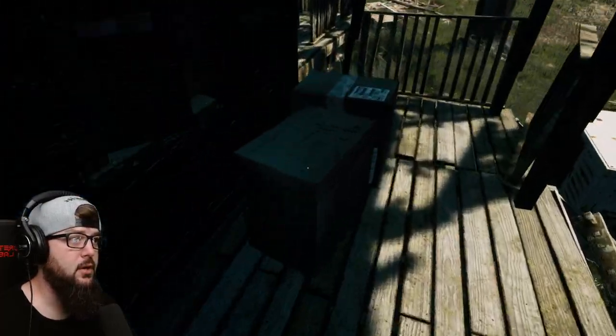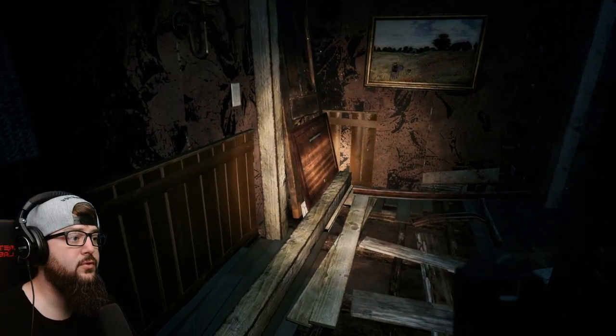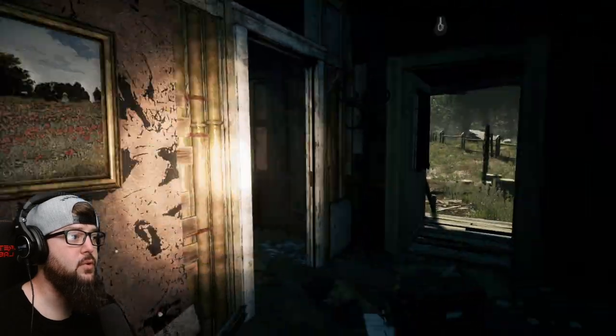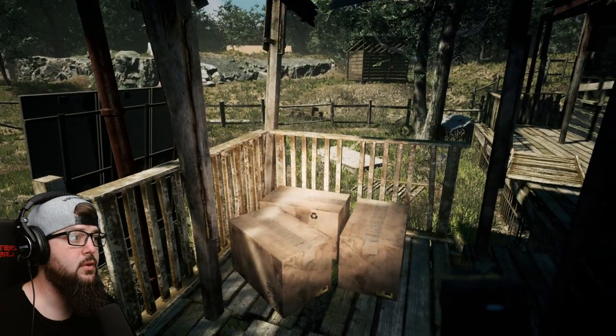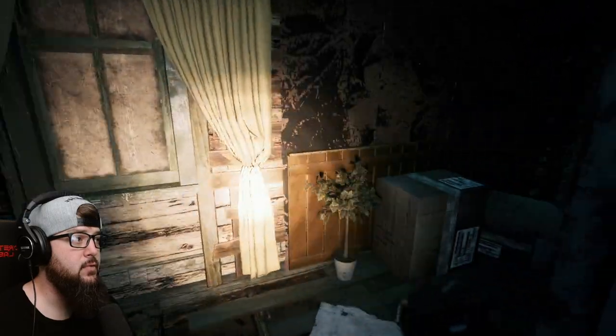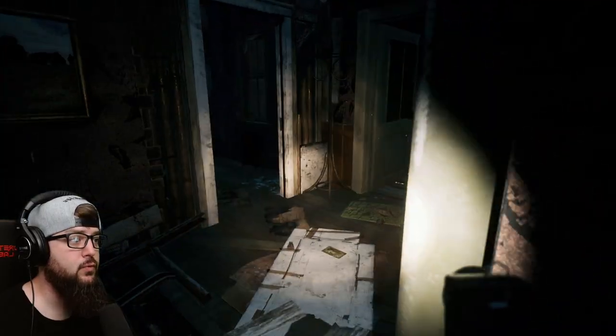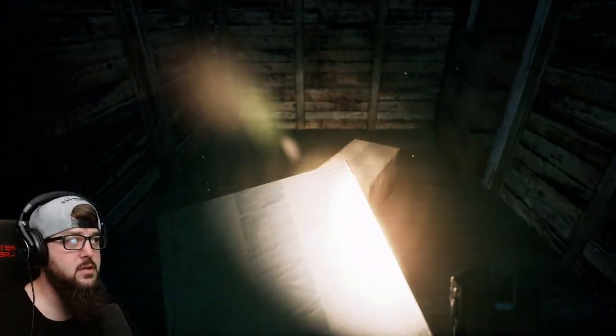Need to move the boxes with things that are on the street into this room. What street? I'm confused. I'm big old confused. Oh, here they are. Okay, cool. You mean porch, not street? I need to move all the boxes that are on the porch to that room. Gosh, it's fine. I'm just really stupid.